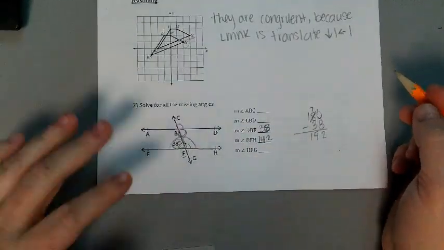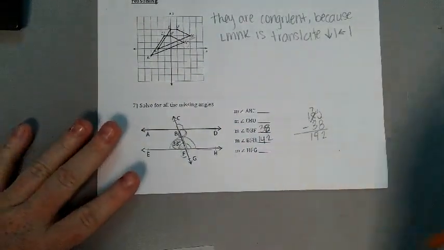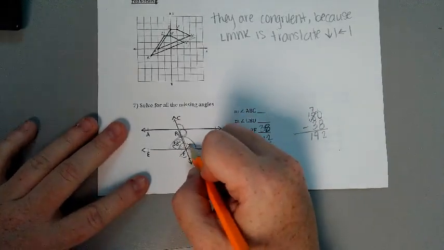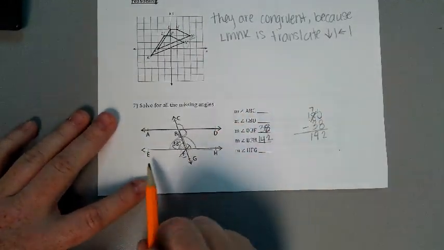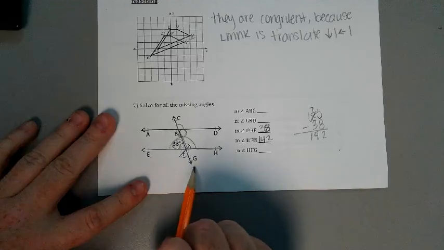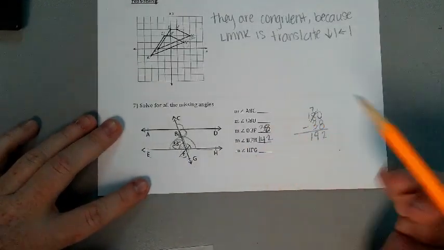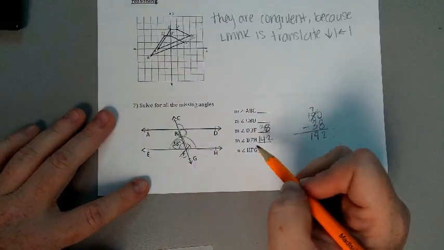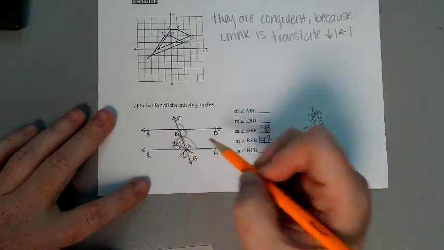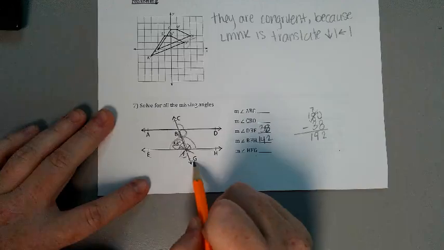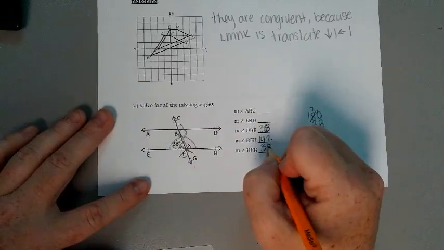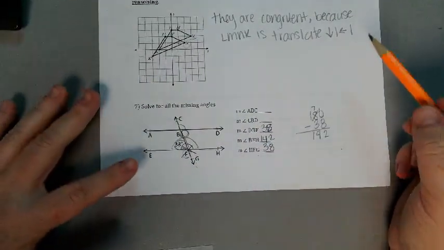Other math terms we know: vertical angles. There are angles that are across from each other. So that means EFG is not one listed. I don't need to do that one. Okay, we know this is a vertical angle too. HFG is listed, so it's 38. Remember, vertical angles have the same measure. All right, we need CBD.